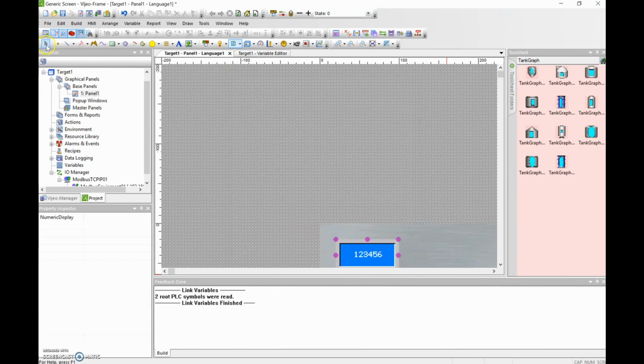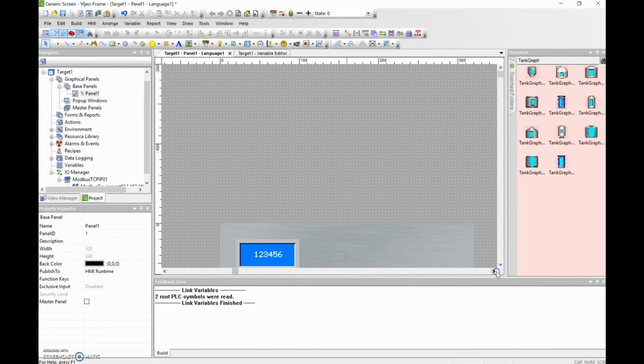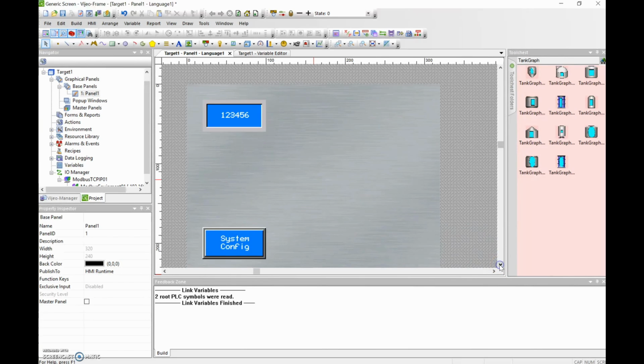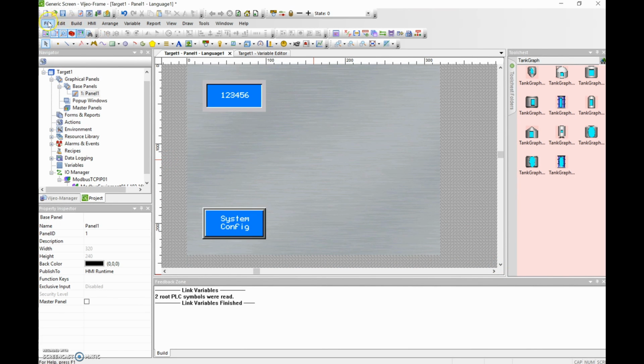So let's go over here to hit Selection Tool so that we can actually just stay on the screen there. Okay, and now that we've made those changes, we're going to go to File, and we'll just save the project. Nice. Okay, so let's drop in the tank now, because this is now going to provide us with a numerical display of exactly what we're seeing on our PLC. But it'd be nice to have that tank on the side that's going to change the level based off of this value that's coming in.